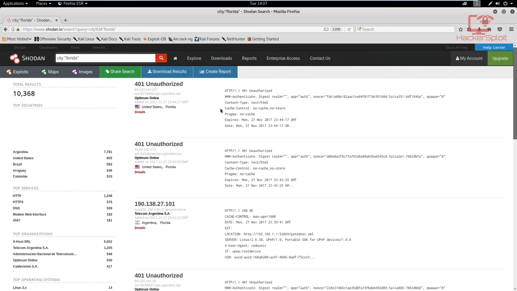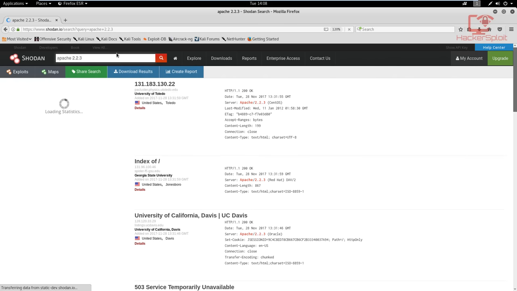You can really see how you can sort out information in terms of the devices connected to the internet. And these basically give you access to search as much as you want. We've looked at the search filters like ports, countries, cities, operating systems. We can also try and search for services directly. So let's say Apache service version 2.2.3. If we search for that, this will probably give us servers that are running Apache, and more specifically that one.